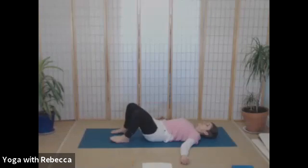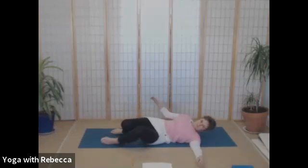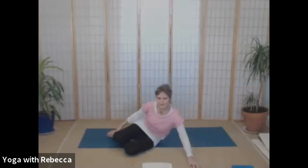You might notice when your knees come over to the side that some of the spine peels off the mat, and that's great. Notice the movement coming right up to your ribs. Allow the movement to flow through you, to move through you. Fantastic.